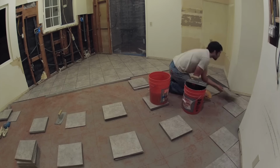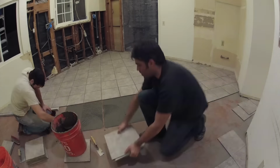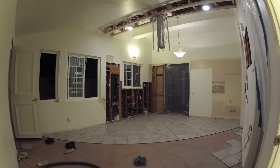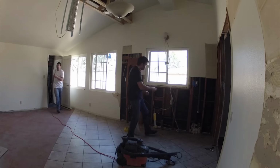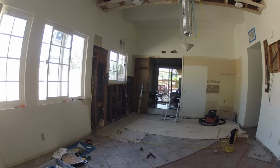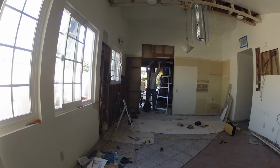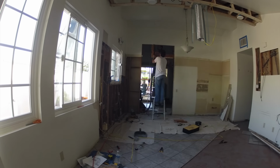So I think these tiles were about $1 each or something. They're standard off-the-shelf Home Depot ones, but we like the look of them. They have a really nice sort of stone look to them. We got about half the floor tiled the previous day. My brother Neil, who's in the white shirt, zooming around here, did most of that tiling there.